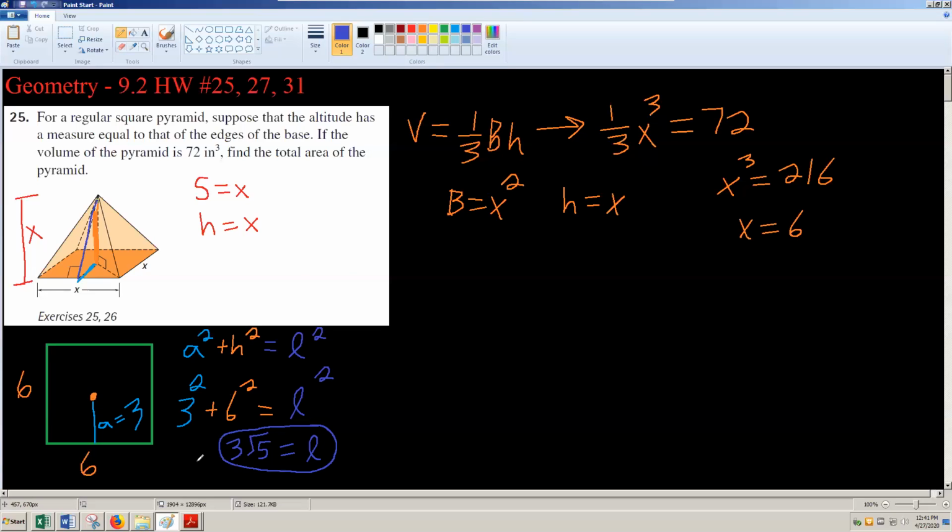So again, if you didn't follow everything there, I go back and forth whether I should write the whole thing out, but factor this into 9 and 5. And then from here, this 3 squared can come out as a 3 on the outside. So here's where we get our 3 root 5 from.